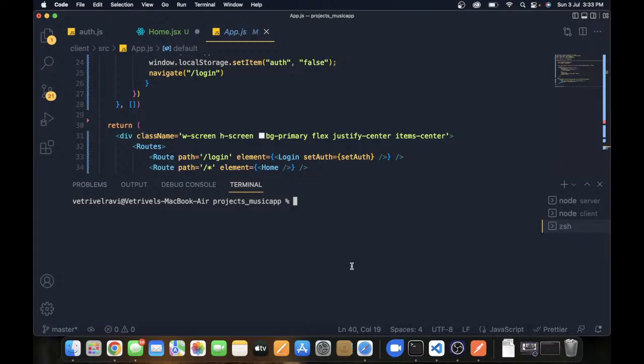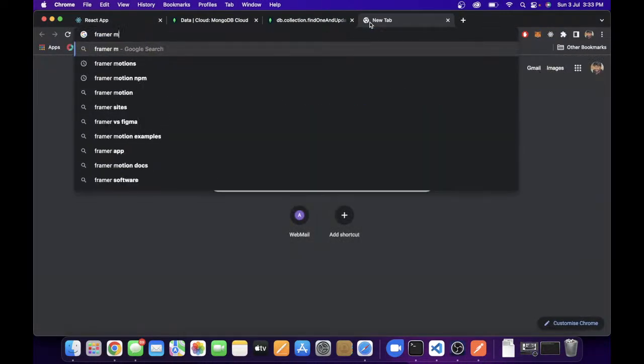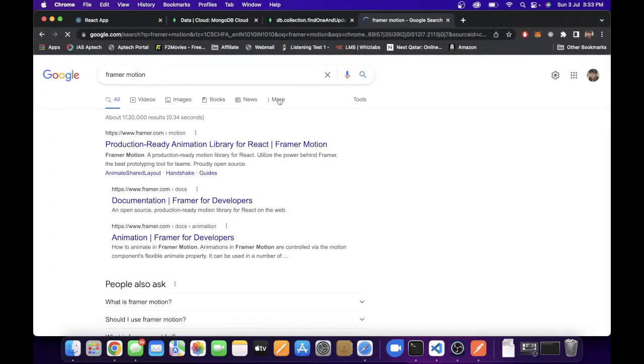Framer Motion really helps you to create creative animations, and it's simple, very easy, and very user friendly. Just go ahead and install that package. If you haven't heard about it, open your browser and search for Framer Motion, and you can find their official web page.